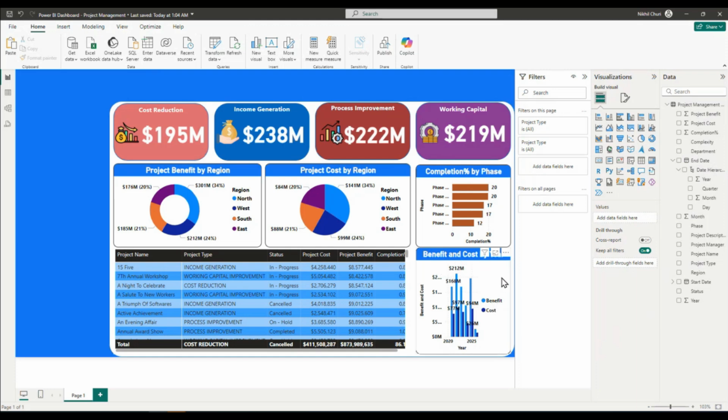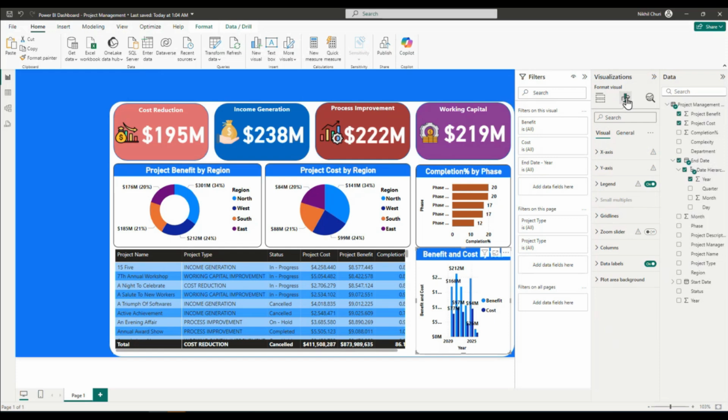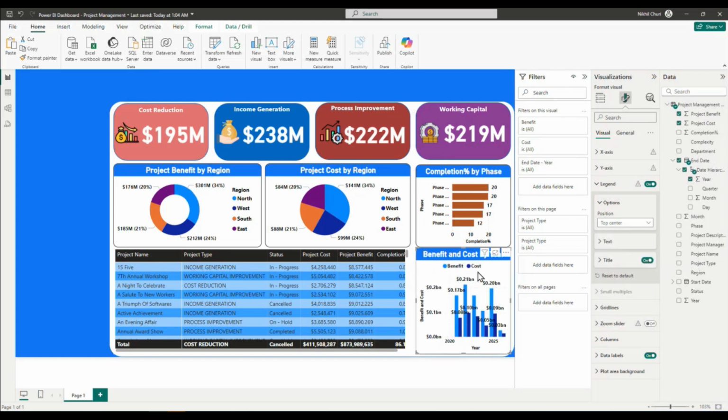So for that, I'm going to select here, on this chart, and go to format your visual, and within this legend part, currently it says center of right. Yeah, so this is the right side and center. Let me try to move top left, top center, top right. Maybe top center is good. Let's see. Oh yeah, this is looking great.